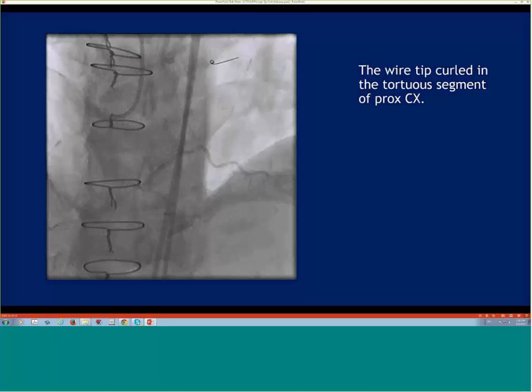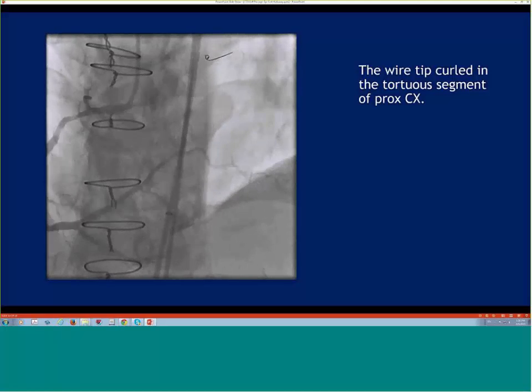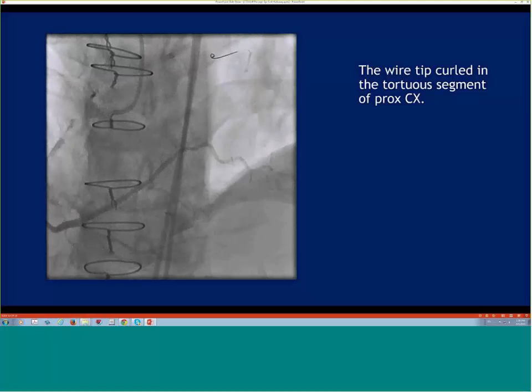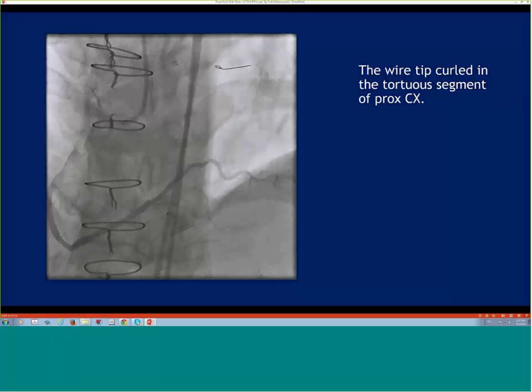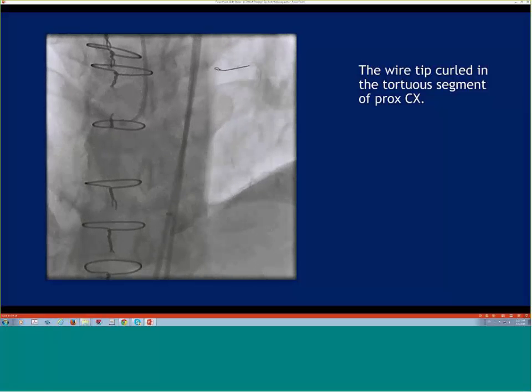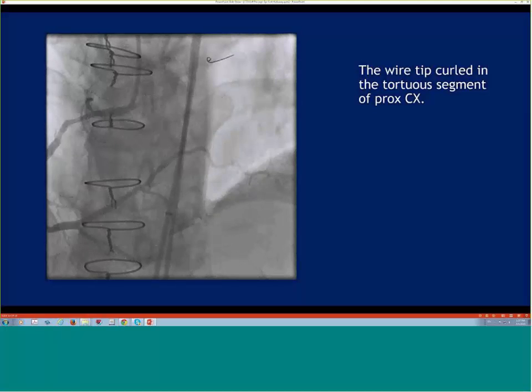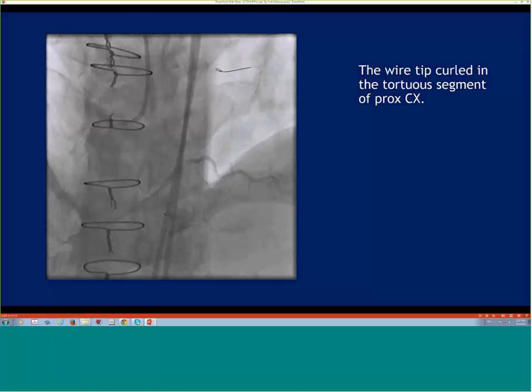No, absolutely. The other possibility there is, I've seen some cases where Corsair does not go and FineCross does, especially in the tortuous epicardials, which is obviously another option there as well. But we did try a FineCross. You did, okay. Yeah, and it wouldn't go, and that's a pretty small catheter. So the fact that it got stuck at the same point, right at the origin of the vessel. Sure.